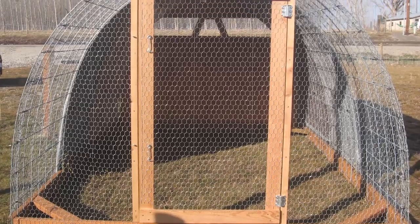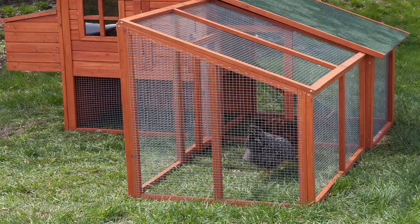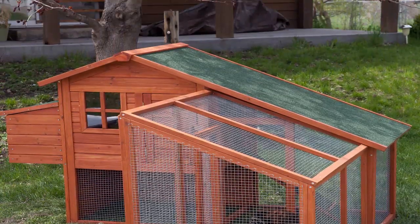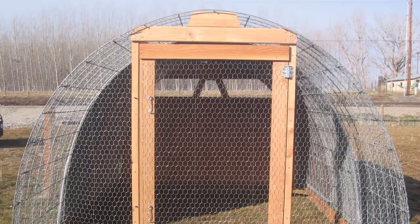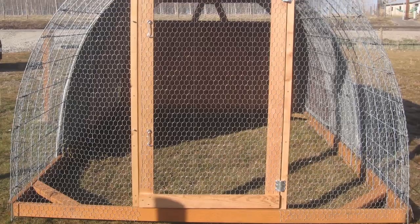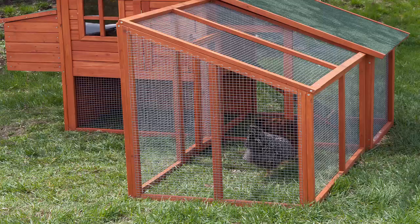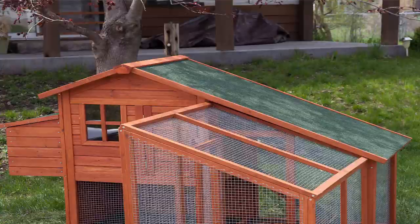Plus you may want to have two coops for your chickens — many owners have both a stationary and a mobile coop. There should also be instructions on how to modify the design if you want to make it larger or extend the dimensions of the coop or chicken runs. Step-by-step illustrations are important so you can see exactly what your coop should look like at each stage. Color plans are also better since it's easier to see the detail of each element.